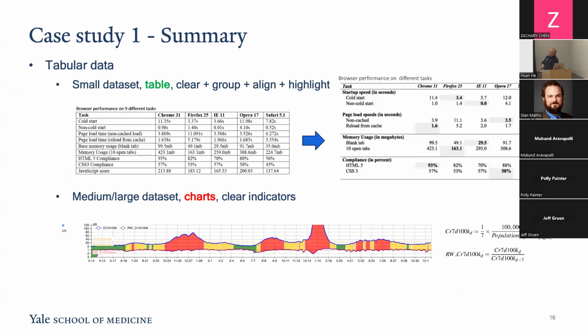So based on this one, we can have a quick summarization for this case study. When we have tabular data and it is small, we just use a table to show it, but make sure you make it clear: group things into categories and highlight the key information. The second one, if we have a larger data size, medium or a little large, then we design some charts, and especially we design some measures to show what you want to present to the reader to make it easier to identify on the charts. Not just showing raw numbers, but combining different things together to tell a story.